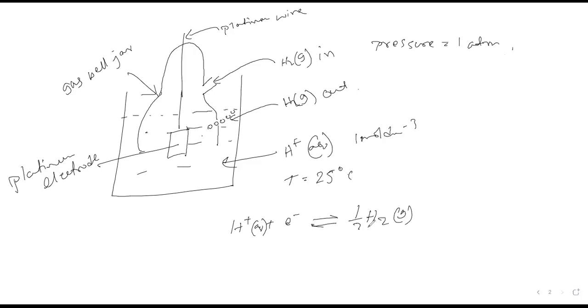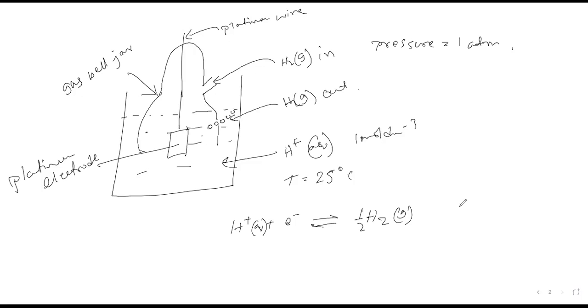Since we need to balance it, for simplicity, we multiply by a half. This is an unusual thing, because in equations we usually multiply with an integer value, not a fraction. But in this case, for our convenience, we multiply with a half on all sides. If we didn't multiply with half, then we would need to multiply every side with 2. Then in order to make this 1, we need to divide all the sides by 2. That's what we just did, and we just wrote the final result, which is half H2.